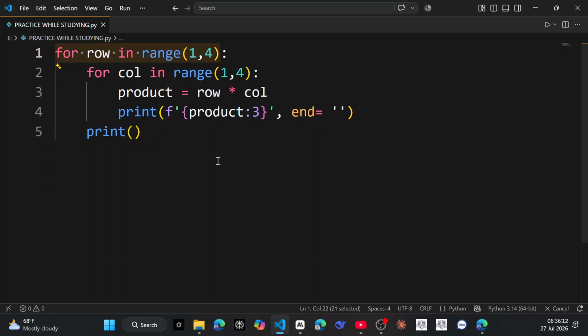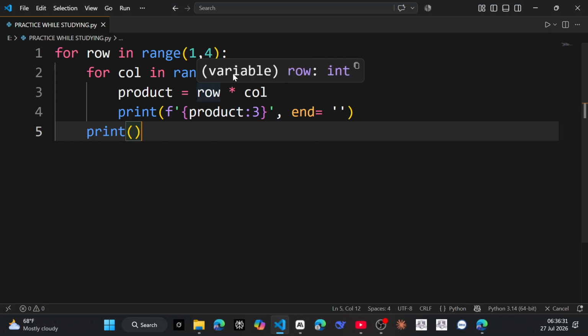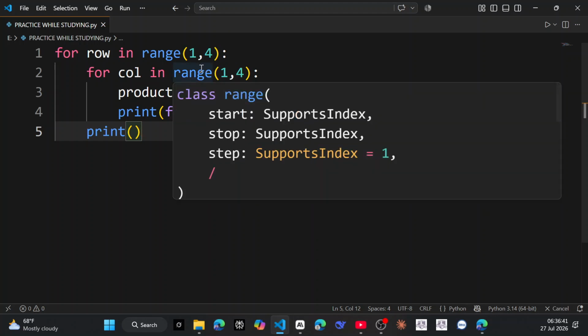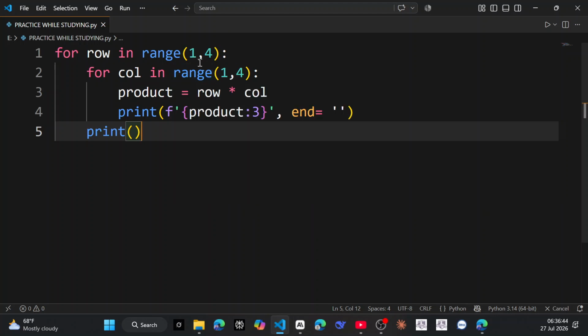Now the inner loop runs completely from start to finish, when column is equal to 1, when column is equal to 2, and when column is equal to 3. So it runs completely for each value that is in the first loop.